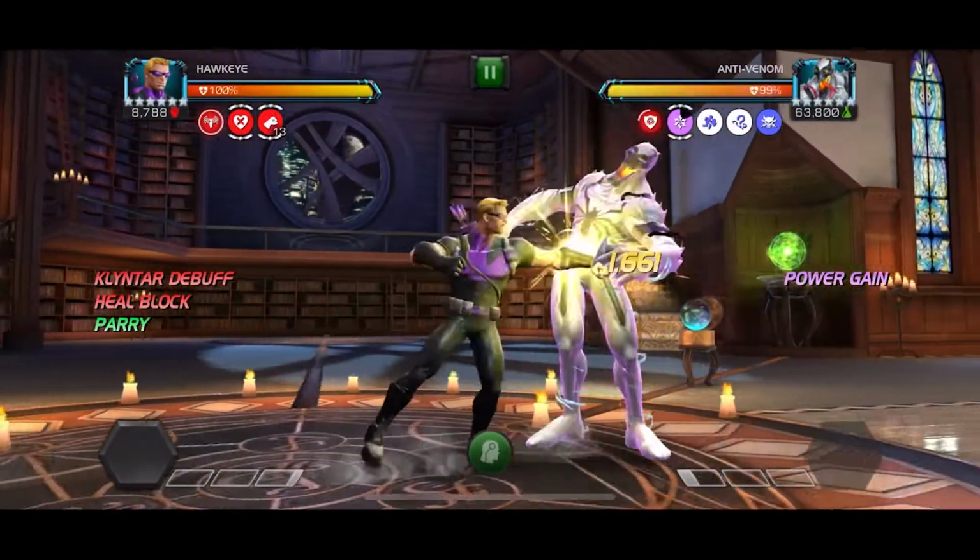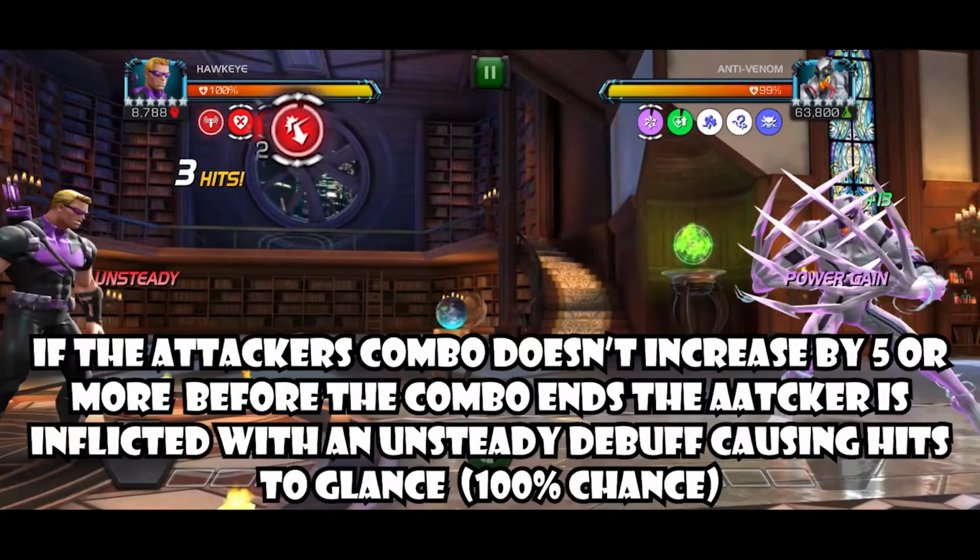The next node up is consistent combos. So if the attacker's combo doesn't increase by 5 or more before the combo ends, then the attacker is inflicted with an unsteady debuff, causing all hits to have a 100% chance to glance, which isn't really fun as your damage goes through the floor.